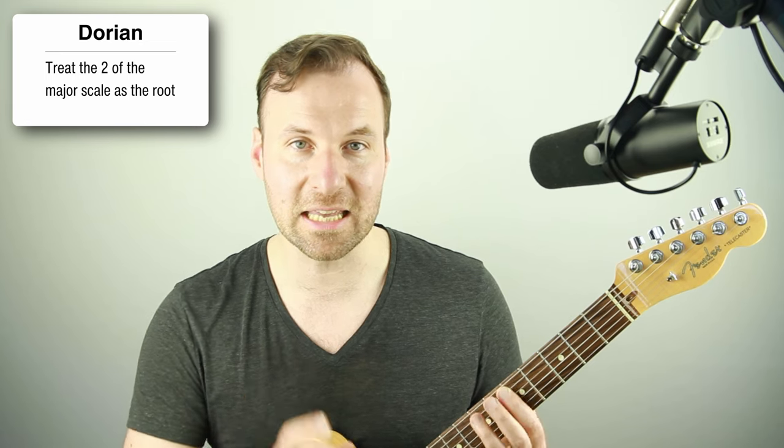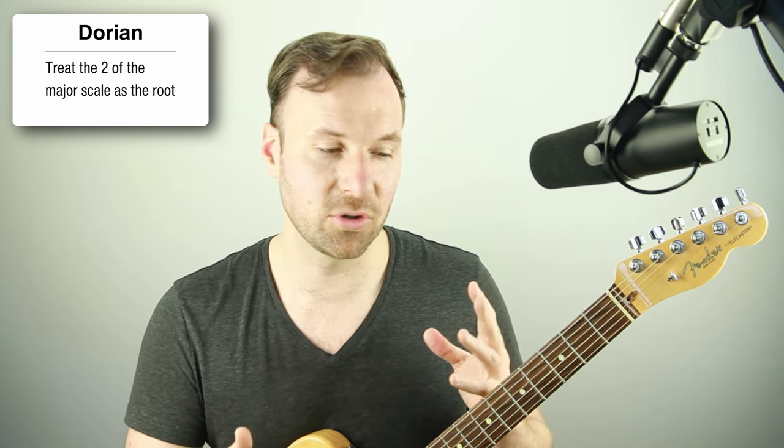This second mode is called the Dorian mode, and it's the mode we are playing on this tune. 'So What' is in the tonality of D Dorian — it's not really a key. Lead sheets will show you D minor 11, but it's really just D Dorian. It just means D is the root, D is the tonal center, and all the other notes are Dorian sounding notes. This is the root, and every other note is just part of it, kind of like a chord but all one scale.